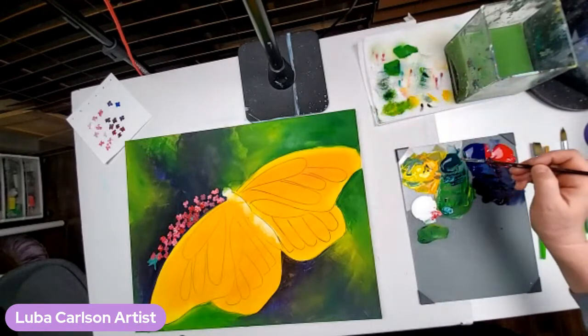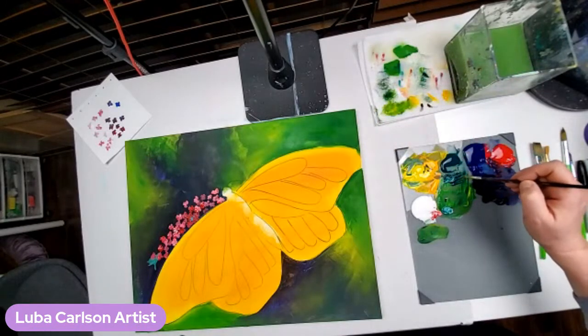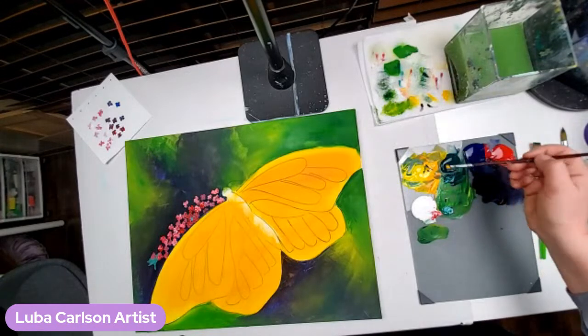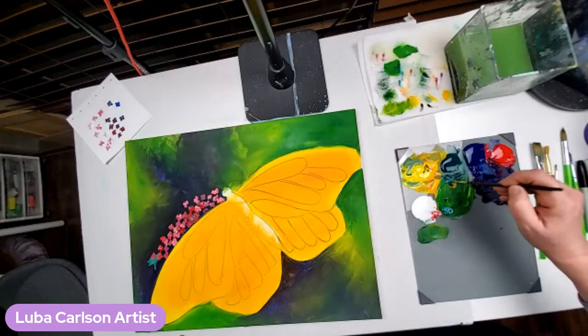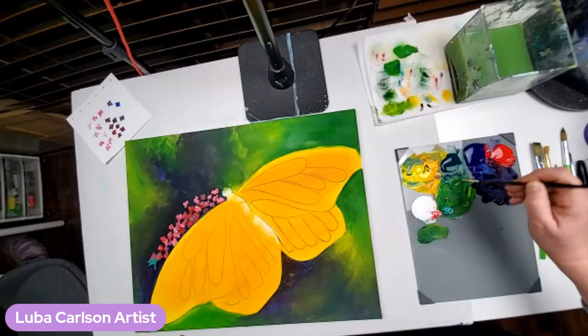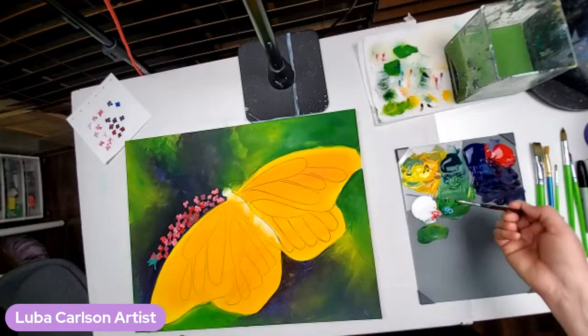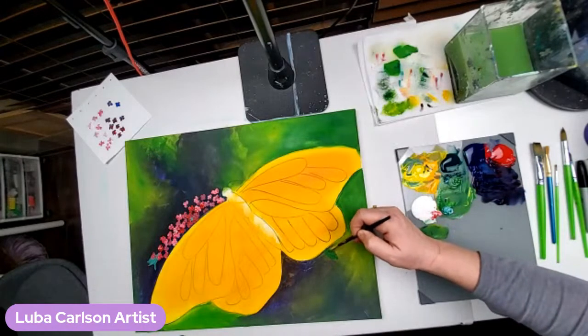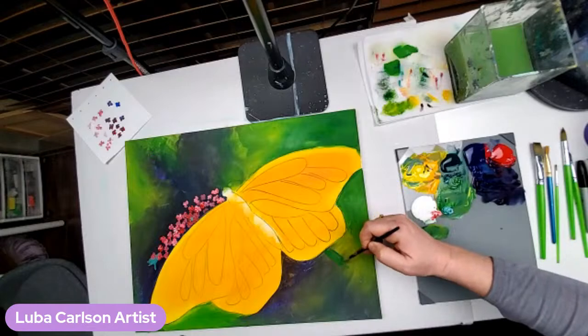Yep. Have some of that phthalo green that we already have here. Add some of the primary yellow to that. Make a good mix. And paint the stem with that.